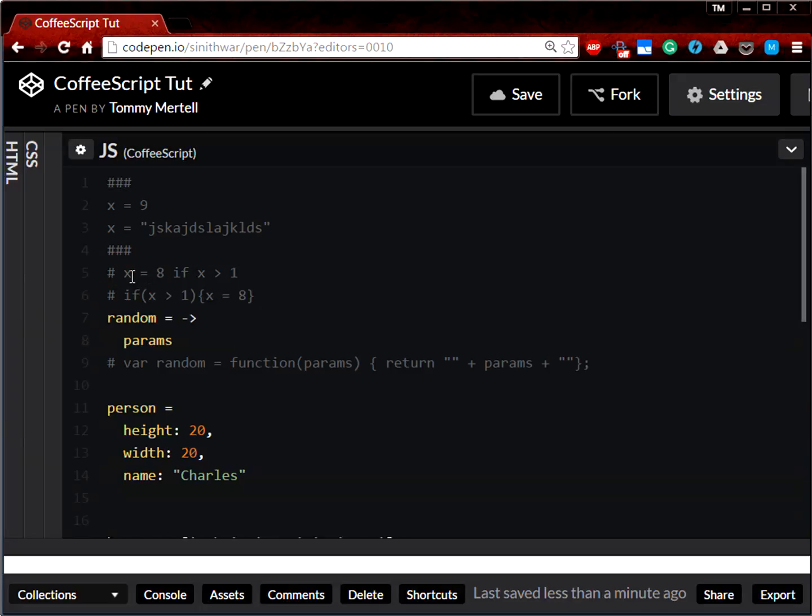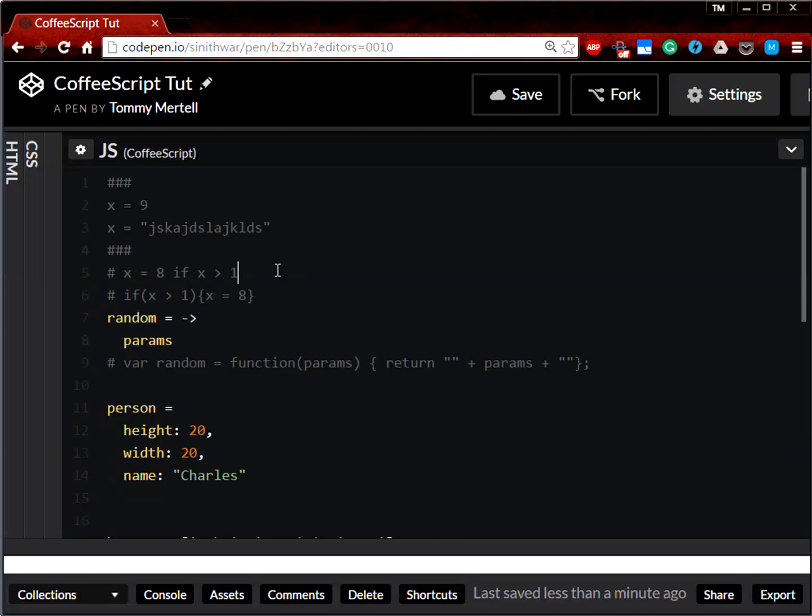Comments, on the other hand, are with a single hashtag, and block comments are with a triple hashtag. One triple hashtag at the top and one triple hashtag at the bottom. If statements might be a little confusing though. But let's go ahead and talk about the anonymous function for JavaScript.